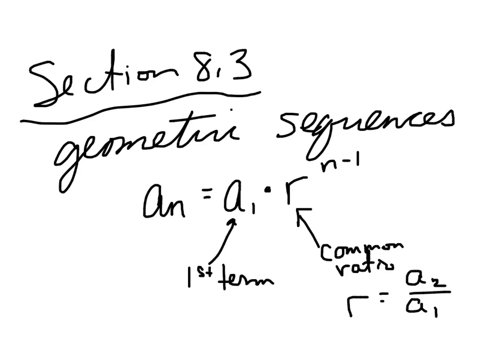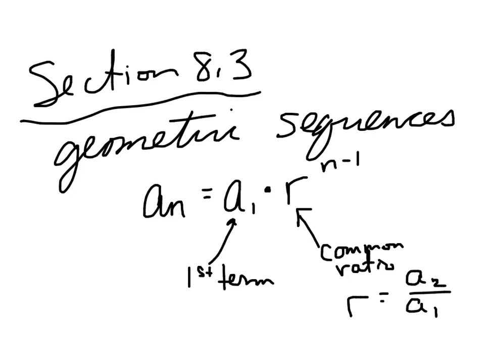What I mean by that is if you had the 9th term and the 10th term, you could find the common ratio. If you had the 29th and 30th, you could find the common ratio. If you had the 30th and the 5th, you'd have to do a little bit more work than just divide them. So just so that you are aware of it, that is the formula for them.